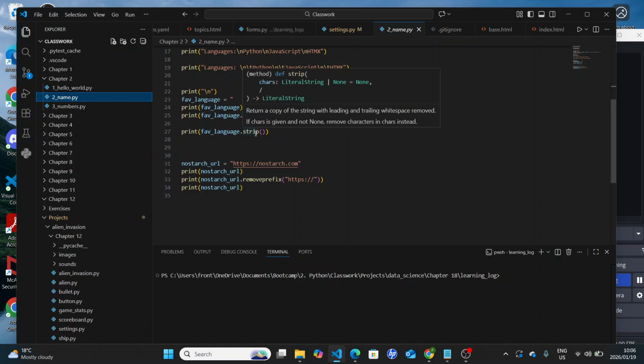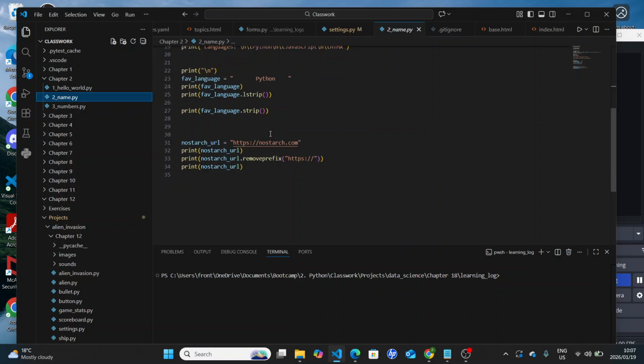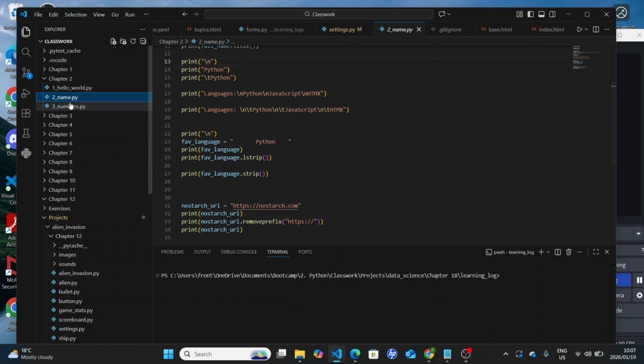So when we need to remove spaces from both sides of a word or the value of a variable we stored, we use dot strip. I think that's all for our number two example.